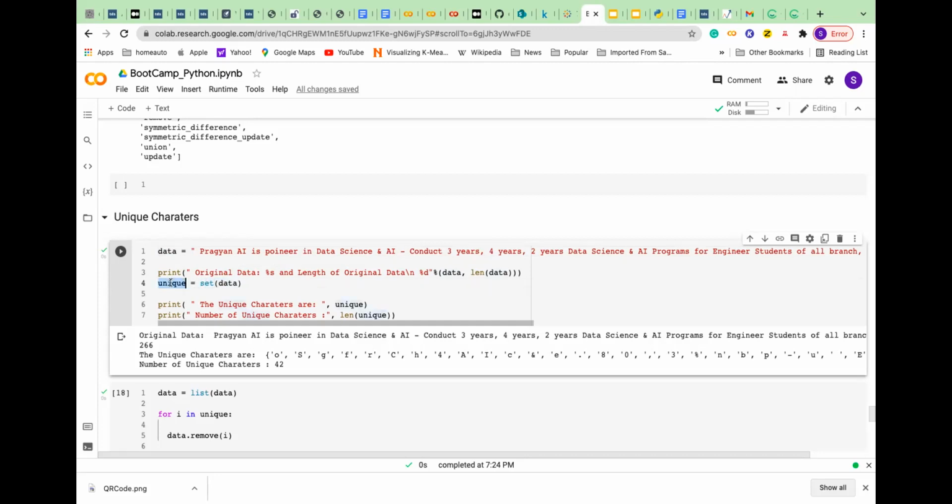So what happens when I create a set from this string? If there is no duplicate, every character will become one element. But if there is a duplicate, then automatically, because a set doesn't take duplicate elements, correct?